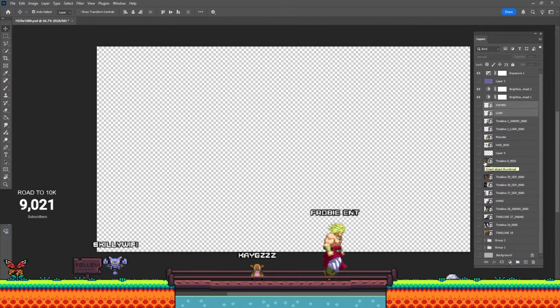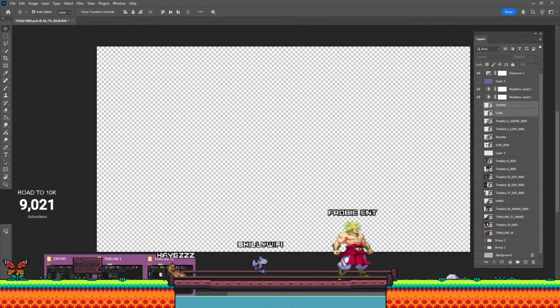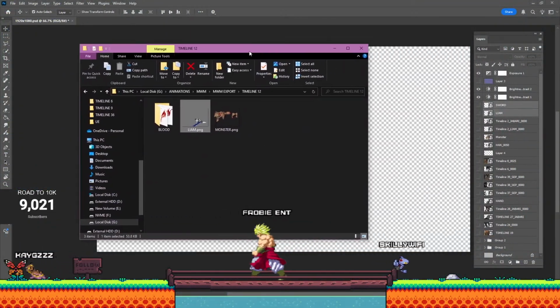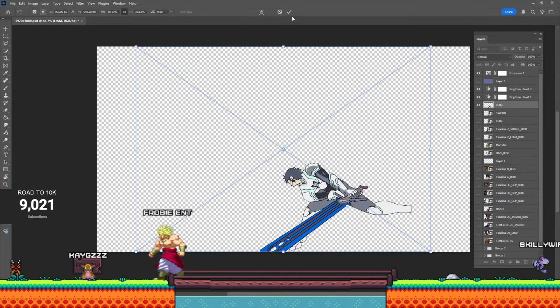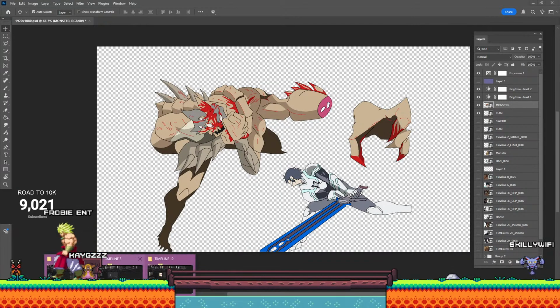This is a static shot, which just means that the camera is not going to move. So I just come into my folder here, grab these two, boom, boom, and then I just add one frame of the blood.